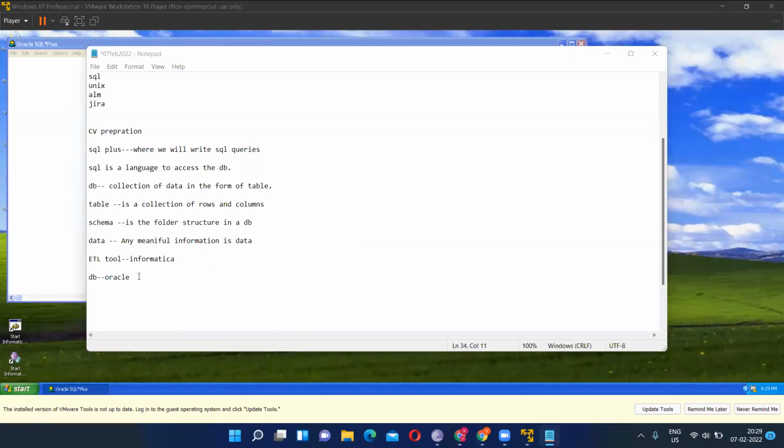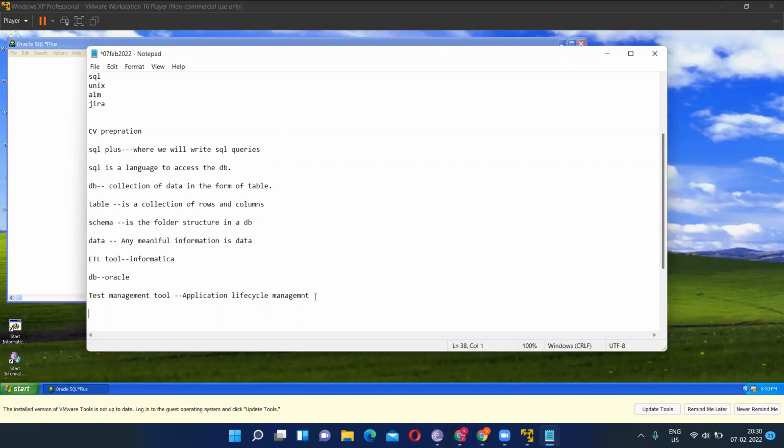This is one of the best tools, Informatica. We will learn this particular tool and a test management tool, application life cycle management. Have you worked in manual testing, Ramkrishnan? Have you heard about ALM, Quality Center? I have not worked on this tool actually. I have worked on Jira.